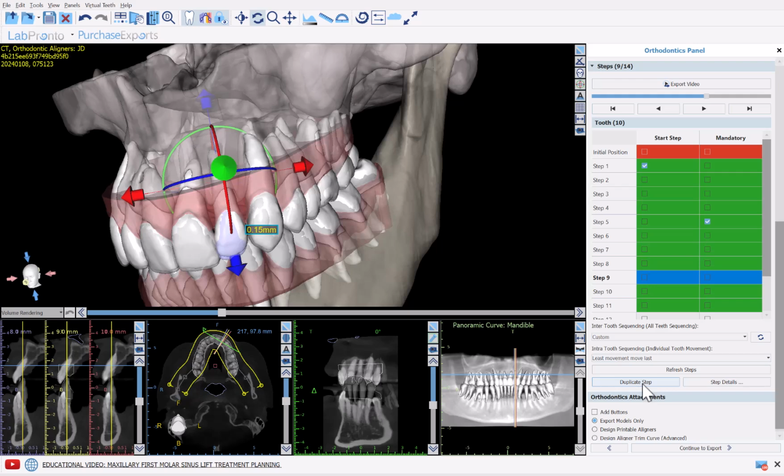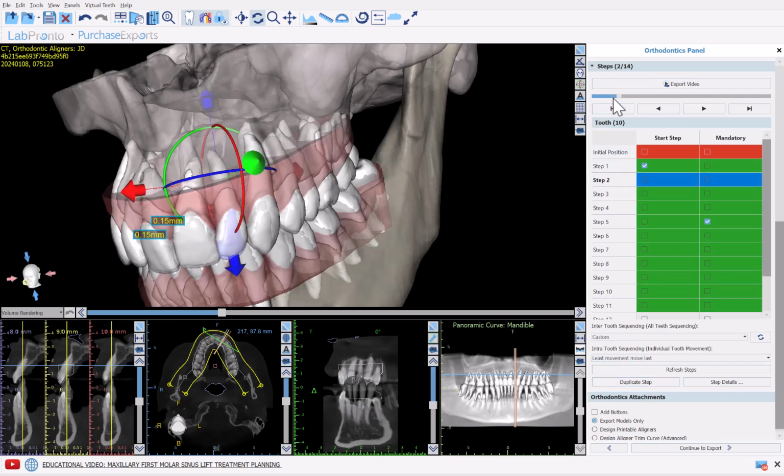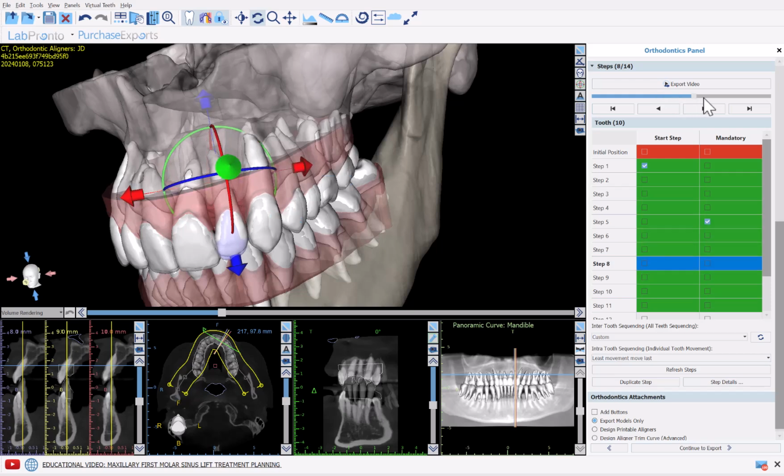We've also added the duplicate step functionality. So if we're going through the teeth movements and we see, okay, looks great, then we see, oh, when it gets to step number 8 and proceeds to 9 and 10, I don't really like how those teeth are moving, or I'd really like to establish that particular teeth then act differently or move in a different direction. So what we're able to do is we go to step number 8, where until that point, we are happy with the teeth movement and the teeth sequencing, and we click duplicate step.